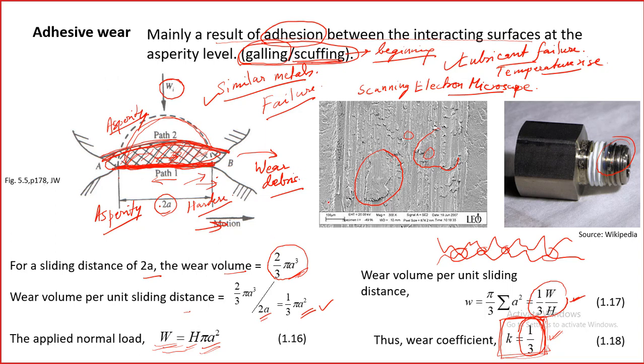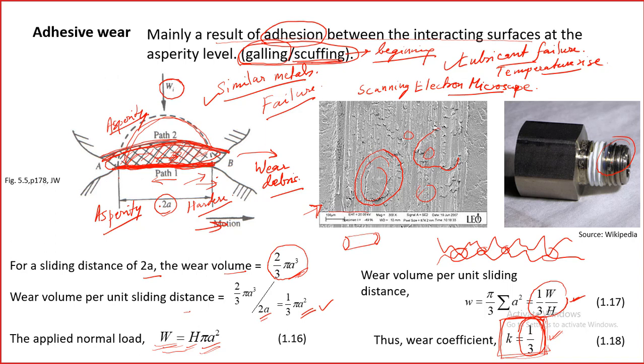Why I showed this scanning electron microscope image is because for any kind of wear event, looking at the surface is very, very important. Only by looking at the surface can you understand what was going on at the surface. For example, if adhesive wear is taking place, you will see big chunks of material coming out. You might have some holes here, or some material attached to this one. Also, sometimes you might see the wear debris in the form of some rolled particles.